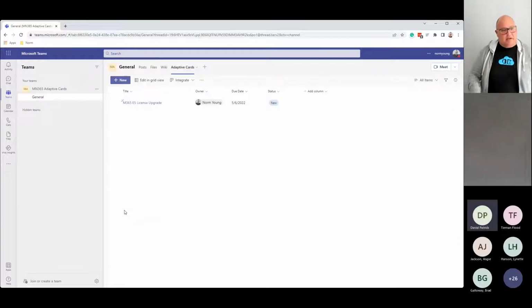Pretty straightforward, okay? We have the basic elements, and those elements will allow us to provide information, context into our adaptive card. We'll have a recipient of the card. We'll have a date when they're sending the card, and we'll have an idea of what the current state of the card is. So far, so good.